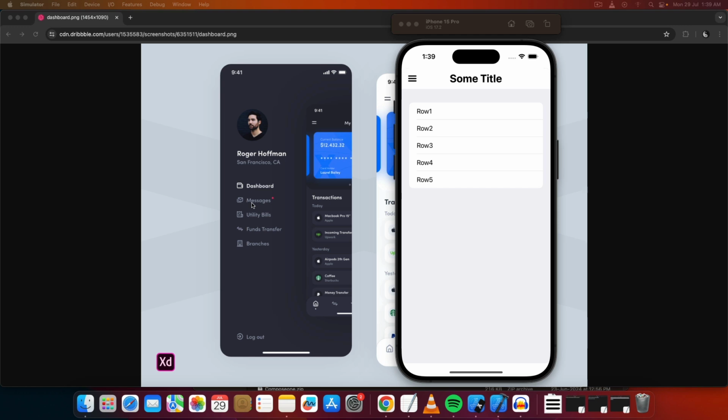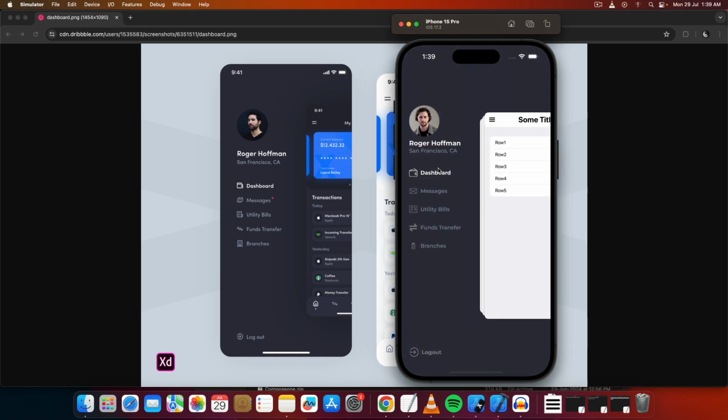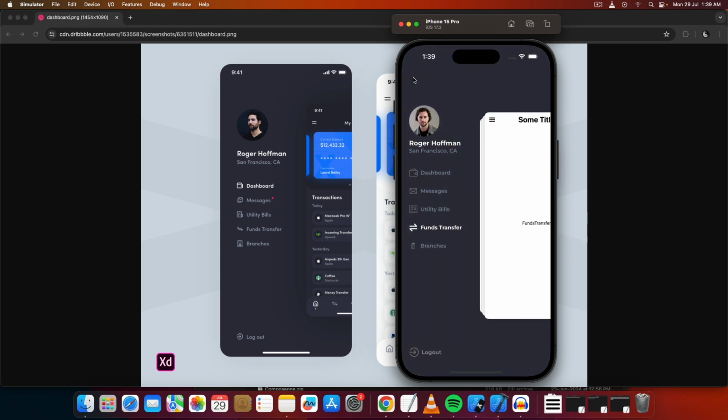First of all, let me say this: we are going to be focusing on the menu in this video, not on the views. The views are just going to be holding some sort of dummy data, and we are going to focus all our efforts on creating this amazing menu. So this is how the finished product would look. Here we have this amazing looking menu that's almost identical to this, and the views are just dummy data. If I click on messages, there's a blank view. If I click on funds transfer, there's a blank view, and so on. What you are going to be doing is creating this amazing looking effect and this cool looking menu.